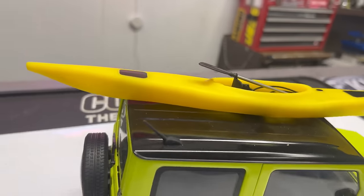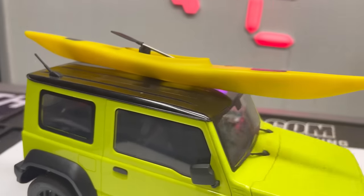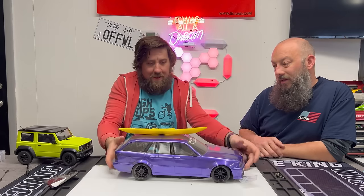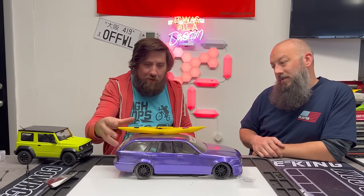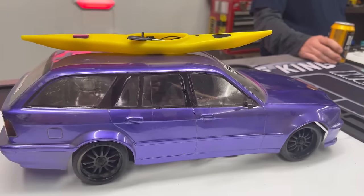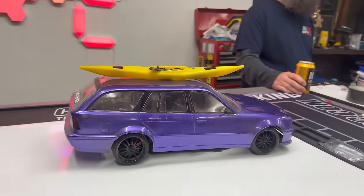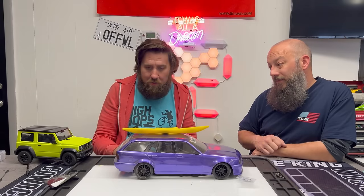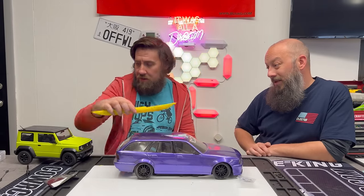Yeah, it actually kind of seems super skinny. It looks kind of cool on the Jimny. I'm not gonna lie, I kind of like that. Oh yeah, that's doing it for me. I tell you what, I know when Kenny and I used to go kayak, his kayaks were about as long as my minivan. So I mean, it does seem more to the Jimny than anything.